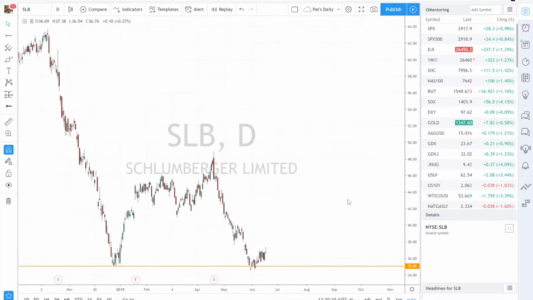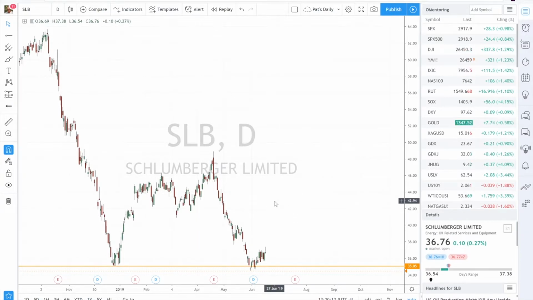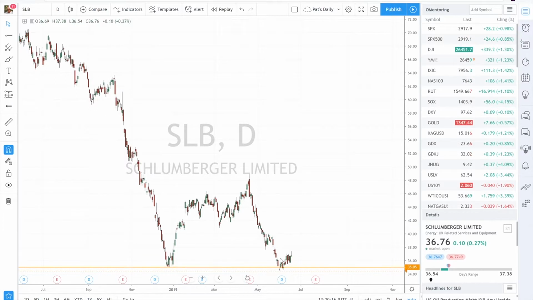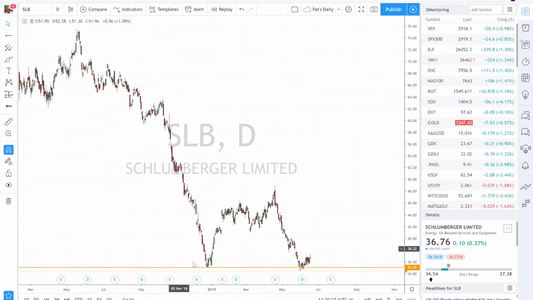How about SLB? So now we're looking, again, at support levels. Support are the bottoms, the lows. I like to think of it as supporting, you're holding it up. So SLB, the stock dropped down, made a bottom here in December 2018. A few months later, dropped down, just barely exceeded it, but now it's climbing back up and through again.